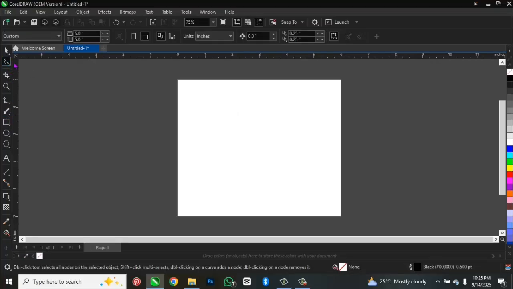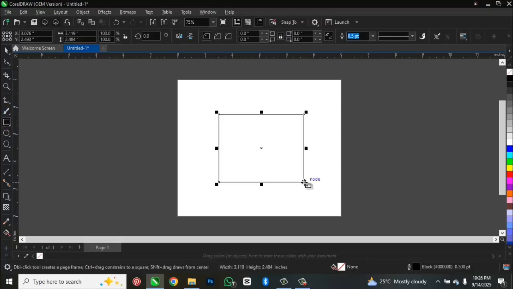Our shape tool is used to manipulate. You can see under there, it says edit a curved object or text character by manipulating nodes. What does this tell you? This is our shape. When you tap on your shape tool, immediately you draw your shape, it's going to bring out these black nodes like this.